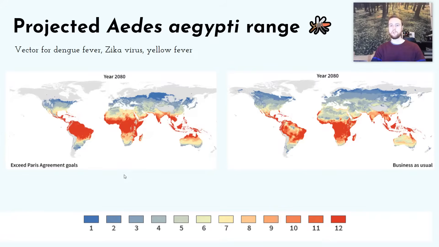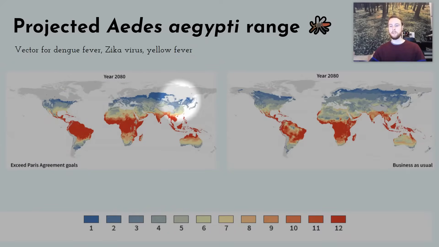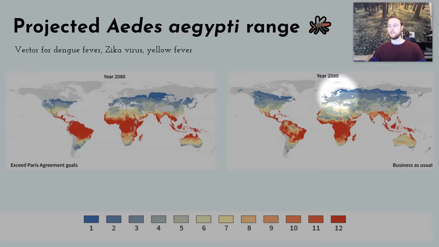Two maps compare projected ranges: one where the world meets Paris Agreement goals of limiting warming to below 1.5°C by 2100, keeping northern-latitude ranges relatively limited, versus business as usual — where warming exceeds 1.5°C — substantially extending the range of these disease vectors. Areas of the world that never experienced these diseases before may now face them, as disease vectors can survive in regions that were previously too cold.